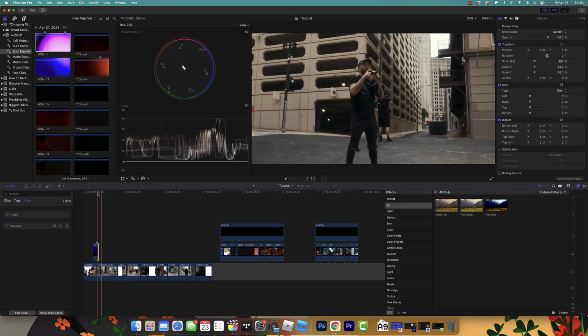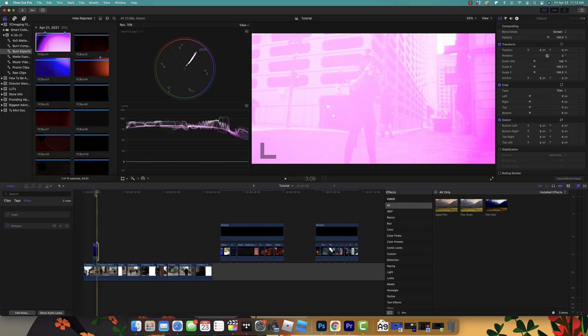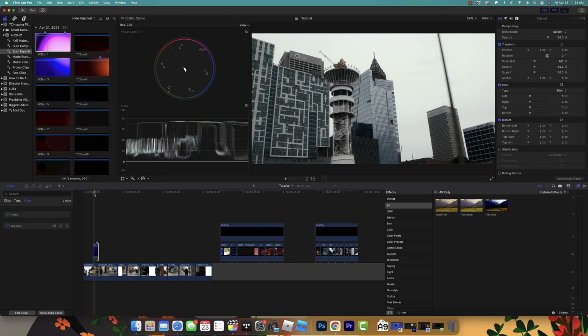Perfect. Now it's a bunch of different customizations and things that you can do to your film burn. For starters, you can mess around with blend modes because there's a bunch of other blend modes other than screen that work really well, depending on the project that you're doing. The ones that I find that work the best are screen, color dodge, and also difference. Those are the ones that I stick to.